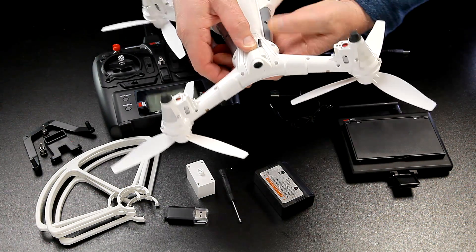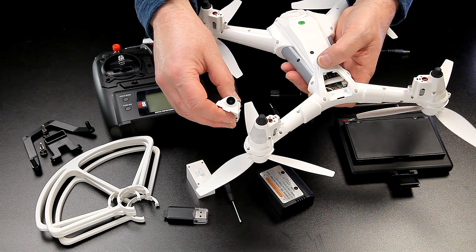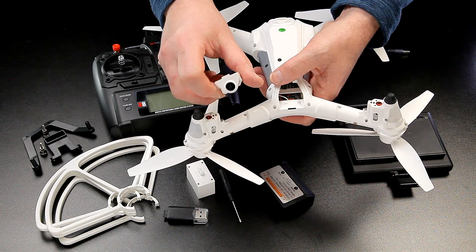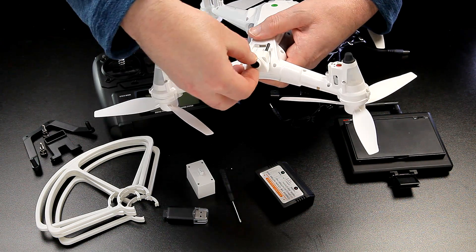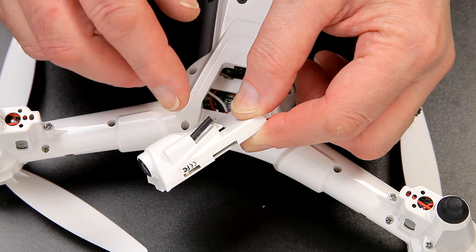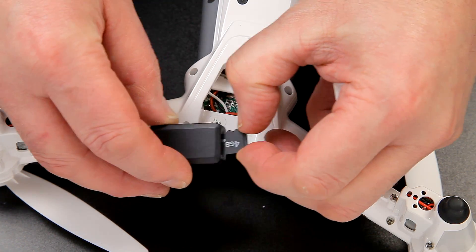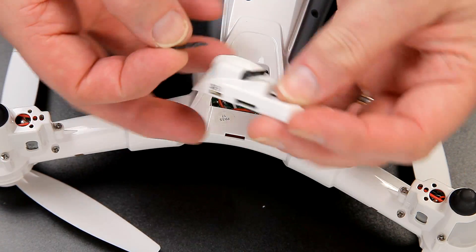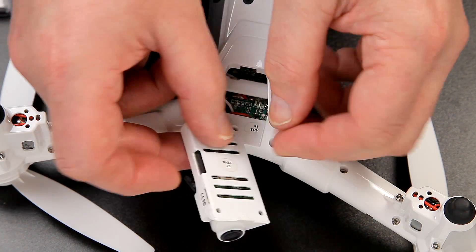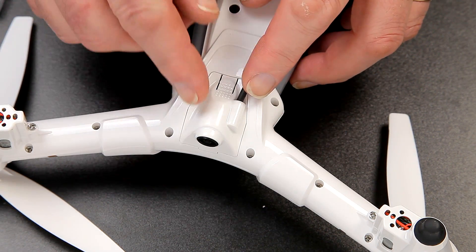On the front end there's a modular camera system. You can buy the X300 with just a camera, with a Wi-Fi camera to use with your phone or tablet, or — like mine — the 5.8 GHz FPV system. It's got a 140-degree field of view and looks like a really nice lens; it shoots in 720p so quality should be pretty good. With the 5.8 GHz FPV or the standard camera version, footage is recorded onto the camera module itself. You get a 4GB card and a USB adapter so you can read it on your computer — you pop the card into the module and click it back into the body. If you've got the Wi-Fi version it will probably record back to your phone.